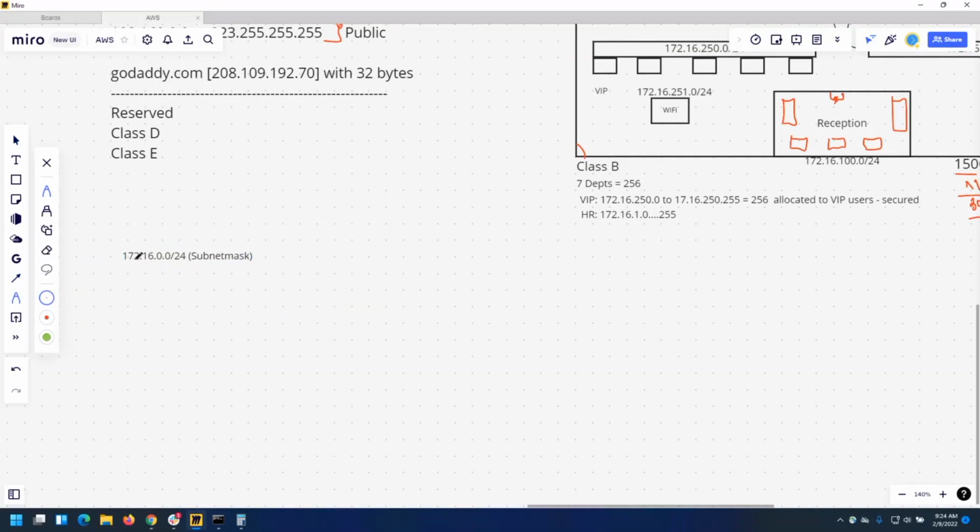I am masking these three. 24 means 8, 8, 8. All three I'm masking. That means these three will become static. It will not change. Make sense? Clear?